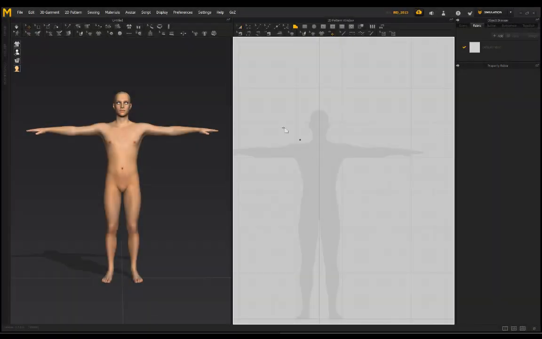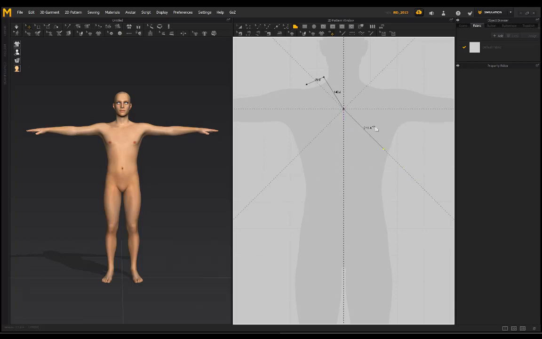I'm going to go to the polygon tool, and I'm just going to draw out basically half of the pattern, and then I'm going to unfold it to create the rest of it. So I'm going to start by basically drawing out the strap over here, and then to constrain this line, I can move it around freely, but if I hold shift, it gets constrained to these different lines, these angles that you see over here. So just holding down shift and left click, and I'm going to hold down shift here as well.